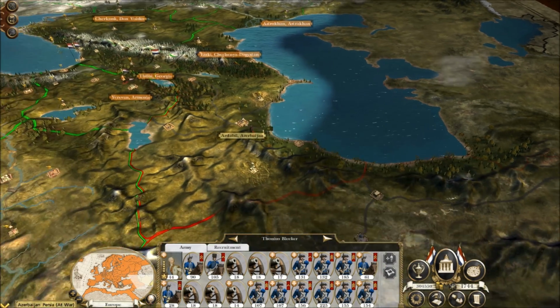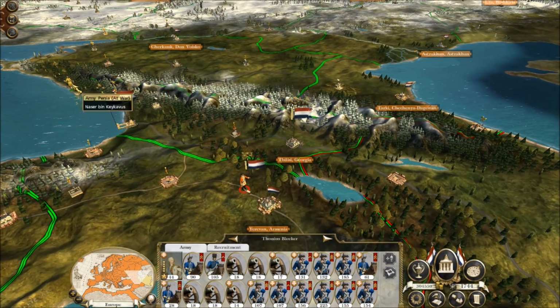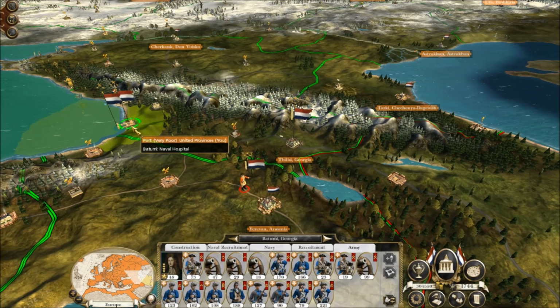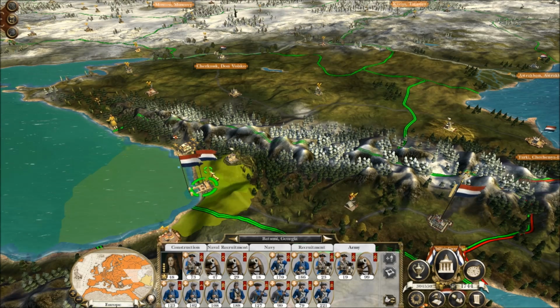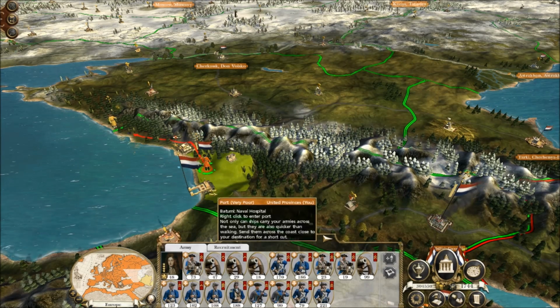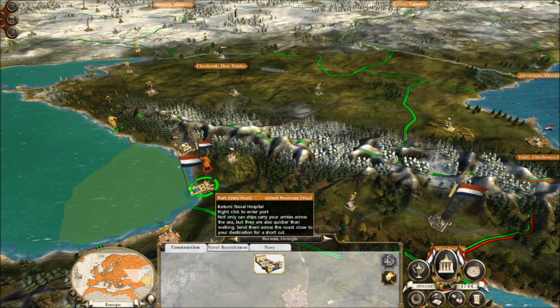Persians, we're pushing them back. They've got one straggly army over here that's run off, and we need to get after it, which is a pain actually. Looks like we can't reach it this turn. Can we move out a little bit? We're going to have to chase it down, I think. Yeah, they can't do much more to us, those guys.